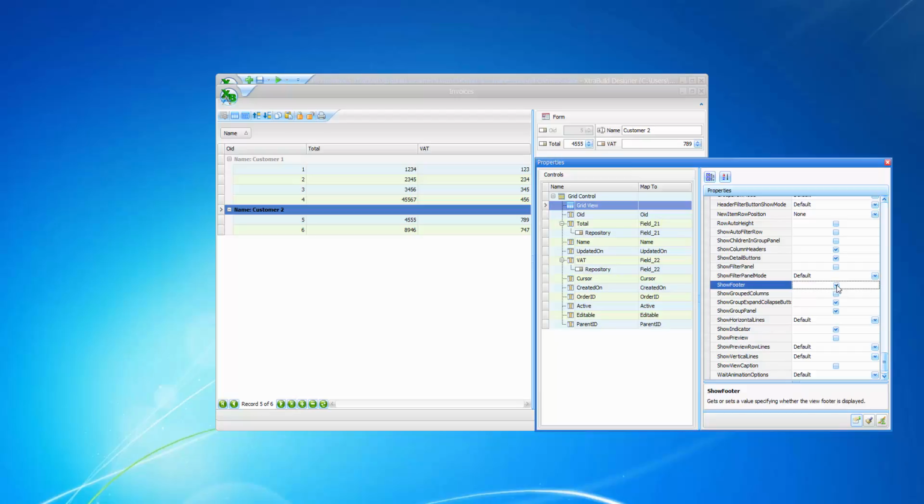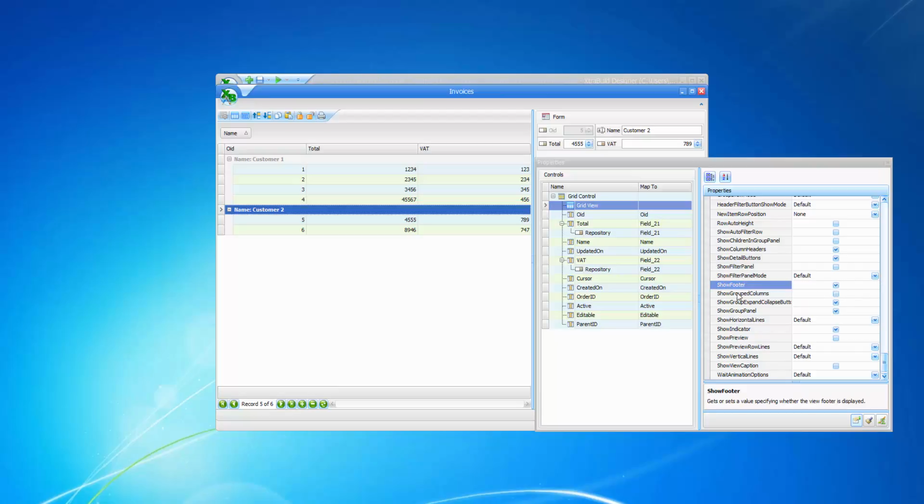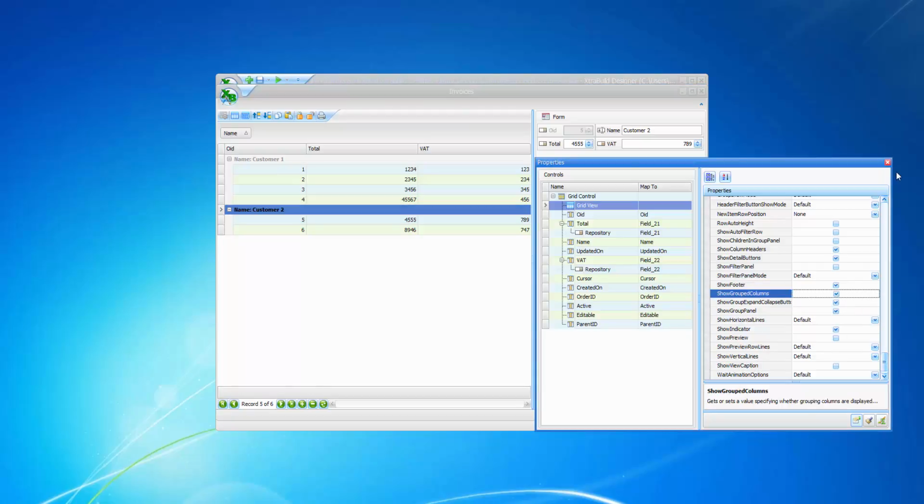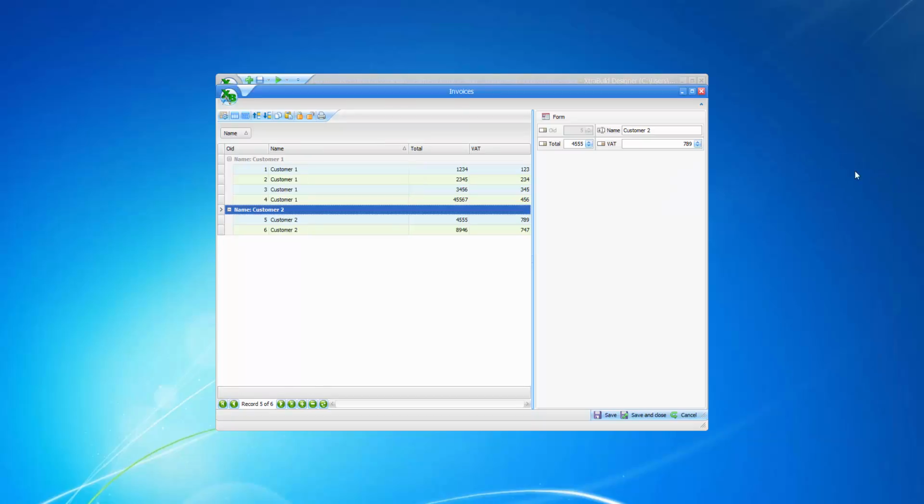Click on it, and then click on Show Grouped Columns. Okay. Now you can see that the footer is visible at the bottom of your grid, and also you can see the entries in the group even if you grouped by the customer column. Let's save.